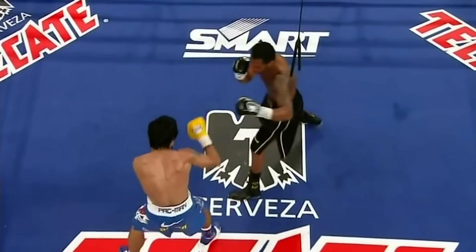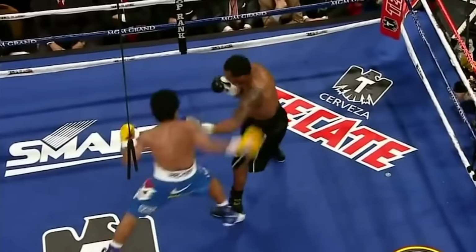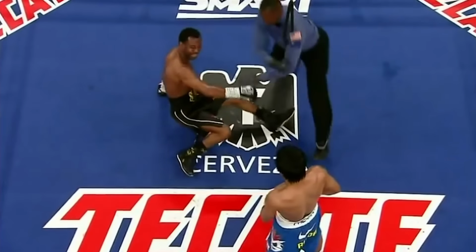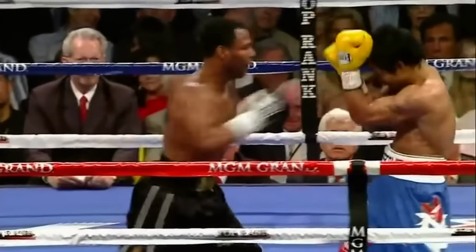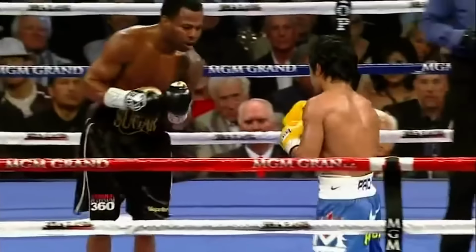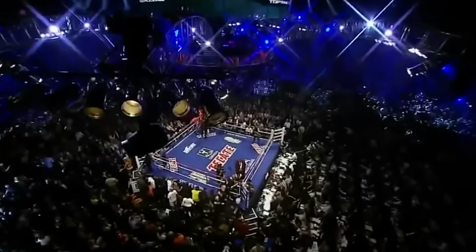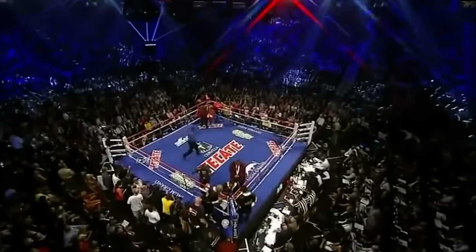Here is the slip that happened in this round. Shane Mosley would hit the deck only because of balance. Certainly no knockdown there. And even though it was a round that Pacquiao probably won, there's the 3-punch combination that we saw from Mosley. They didn't all land, but it showed us that when he opens up and puts his hands together, he could be effective. But he's going to have to do that a lot more, and he's going to have to counterpunch a lot more.